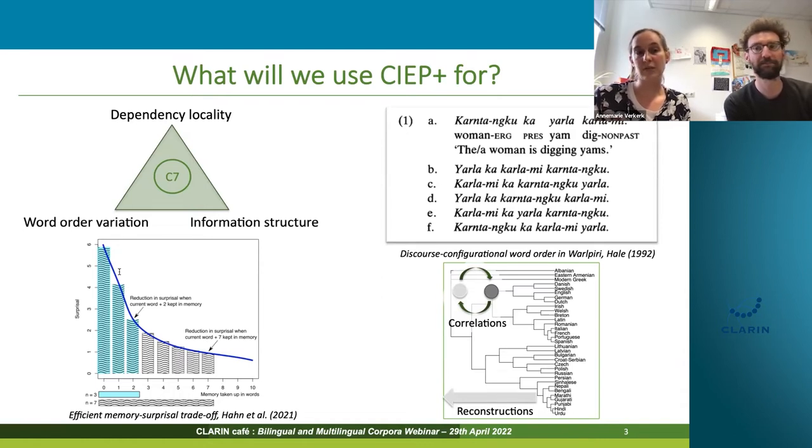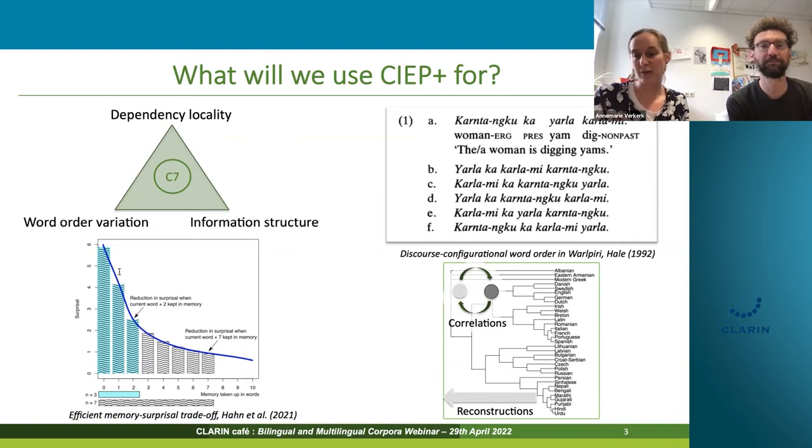When it comes to dependency locality, we know that across languages it's more or less a universal that languages like to put things that belong to each other, that are dependent on one another, in, for example, a head-dependent relationship, close together. But while this is a universal fact and people have presented that across languages, we don't really know how languages manage to do that, right? So what specific features of language license that kind of behavior? And on the other hand, we know that some languages have really variable word order. So the example on top is actually not the language that we sample.